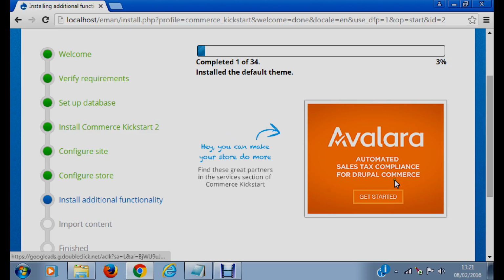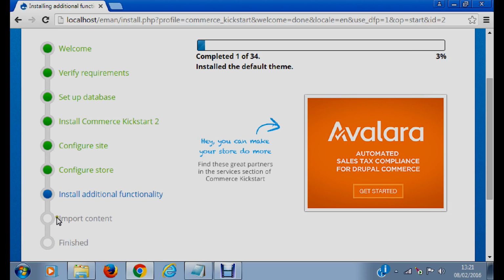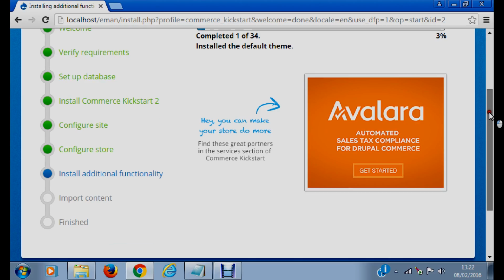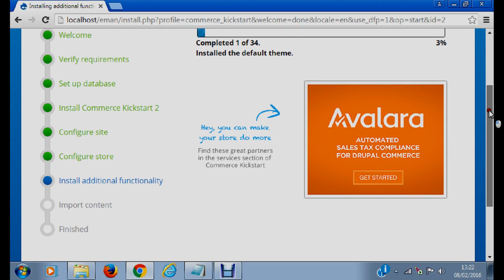And with this, we will not have to import a lot of content. Because if we have to import a lot of content, that is, if we are installing the whole demo store, then we will have needed to change settings to increase the maximum execution time, the maximum time that this software can execute any procedure, any command on the PHP file of this software.